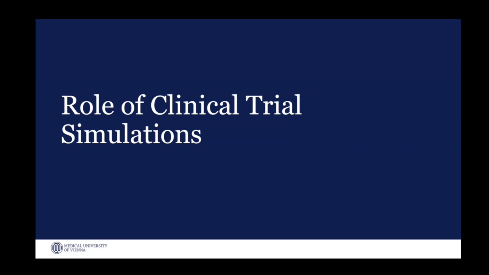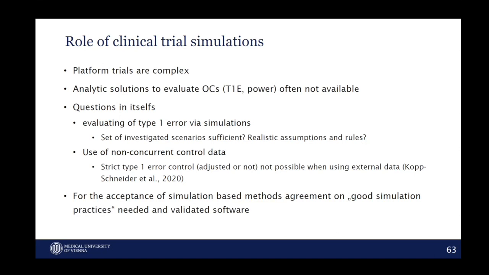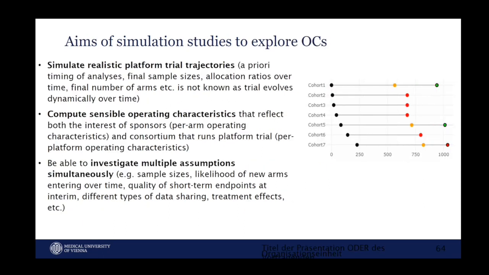Okay. Then just a few words on the role of clinical trial simulations, because traditionally, when we speak of designing a study and which sample size would be suitable, we would just plug in our assumptions into the t-test or chi-square test, and we would come up with a sample size. So quite easy. However, now platform trials are quite complex. We have all these possible adaptations, and we don't even know which treatments will be tested eventually, which means analytic solutions are often not available. So we need clinical trial simulations to evaluate the operating characteristics of a platform trial.